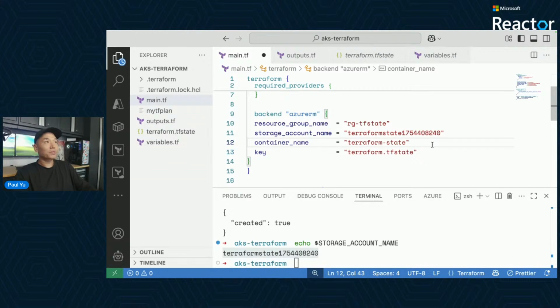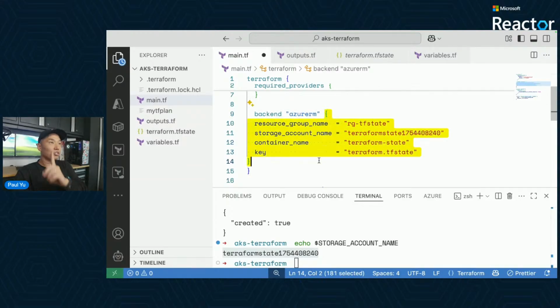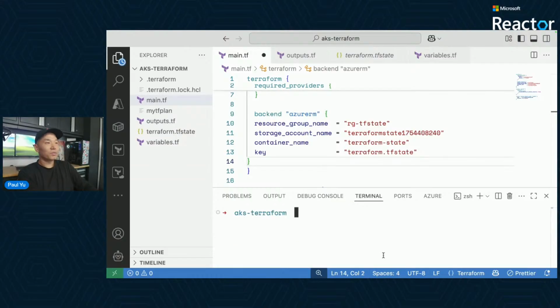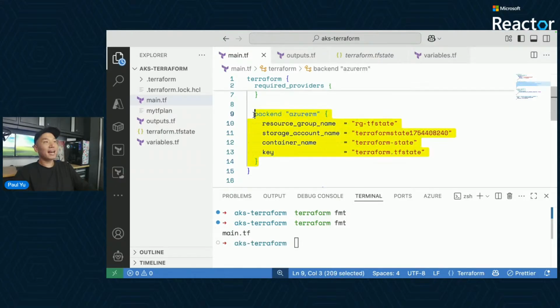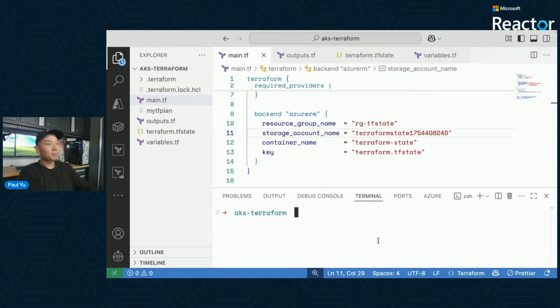Okay, so I will save that. Now, here's one cool thing that you should always be doing. Notice how when I just copied this in, the indentation is a little weird. You could fix that manually, but you don't have to. What you should be doing is running a Terraform FMT command. Hold on a second. I need to save it before. Okay, we'll save it. I could run the FMT command one more time. And you can see here that it actually formatted all this stuff for me because HCL or the Terraform language, it likes to be formatted in a nice, clean way, right? And so you don't have to remember that. Just run Terraform format and it'll actually do that for you.